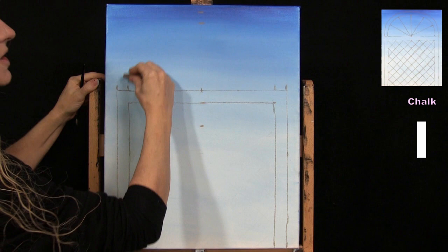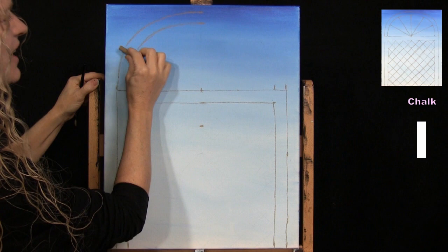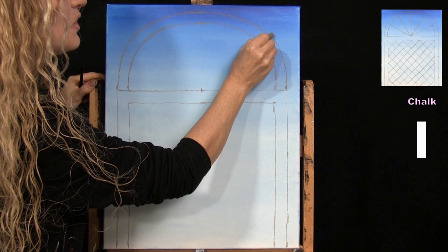And now I can just take it and guide myself into an arch, or an arc, whatever you want to call it, for the top of the trellis. So once I've got this arc on here, I could kind of measure along the way just to see if I've got the same width being an inch around each side. But you'll be able to disguise things that are imperfect with flowers, so don't feel the need to make this completely perfect. So something like that.